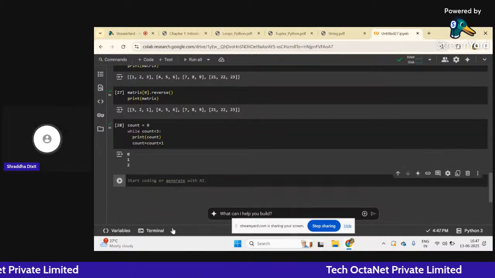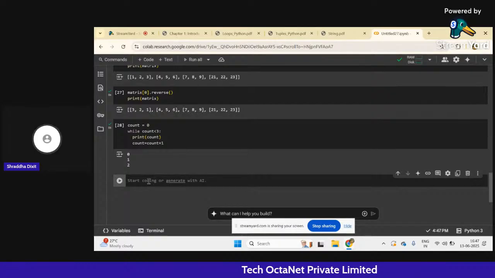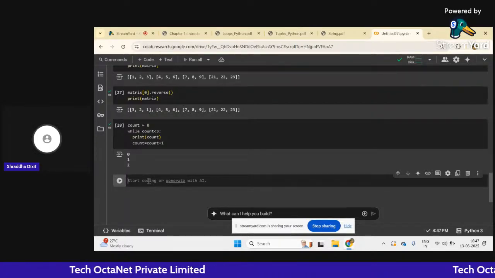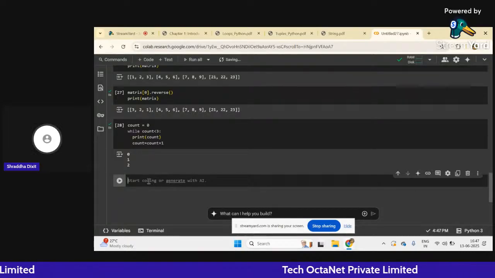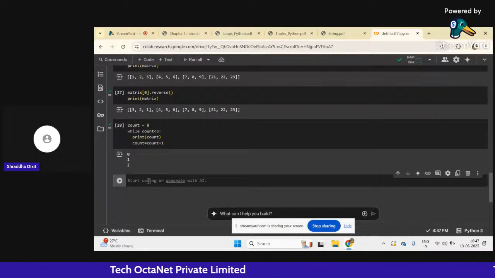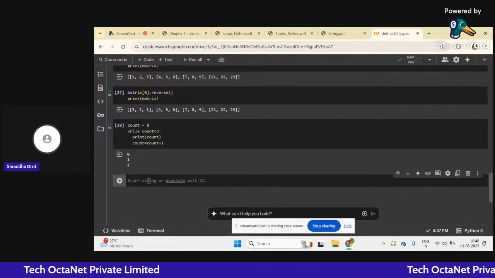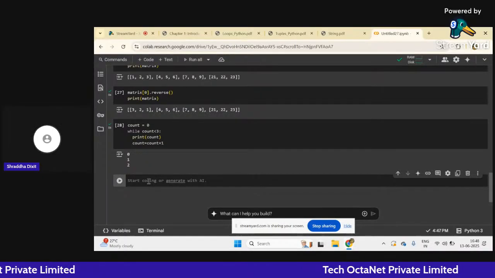So for the initial value of count, the condition is true and the value of count is printed. Now for the second iteration, the count value is increased by 1, so the count value is 1. Since 1 is still less than 3, the value of count is printed. Now for the third iteration, count value 2 is also less than 3, so the value of count is printed.